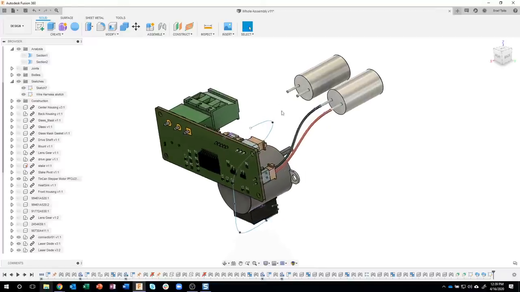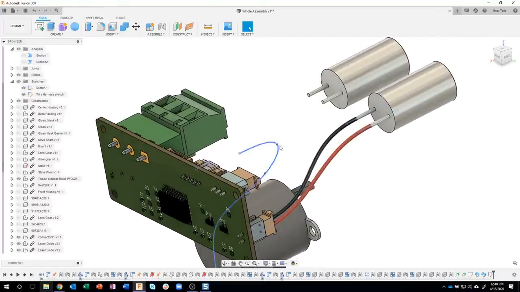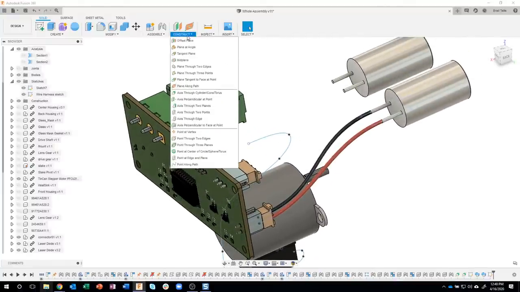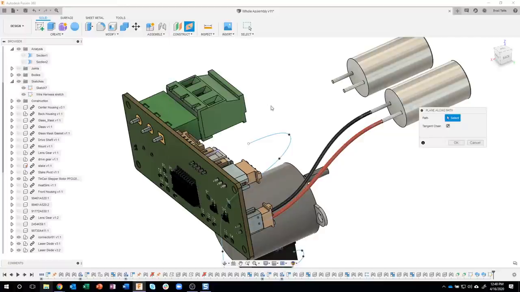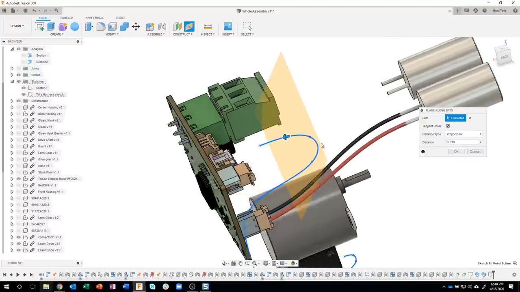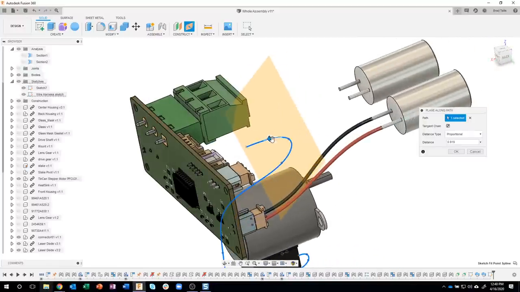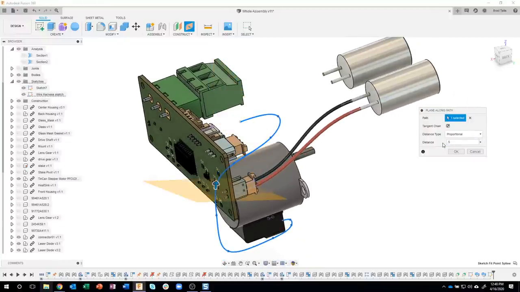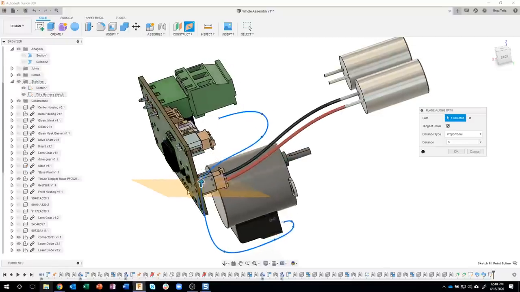Okay, so the next thing I need to do is create a sketch somewhere on this spline. So we're going to use the construction menu again, and there's a really cool command in here called plane along path. I'm going to click on this path, and you'll notice that it puts a construction plane right where I clicked. And I can actually drag this. You'll notice it rotates around and follows this spline, but I'm going to bring it all the way to the very end. Okay, so you'll notice it says 1. I could type in 0.5, and it's going to put it halfway along that spline. Kind of a cool little trick.